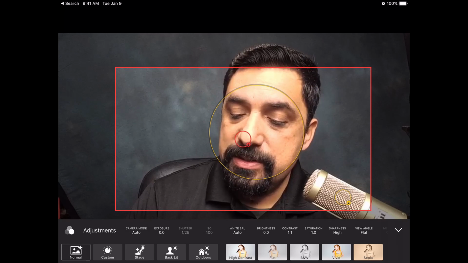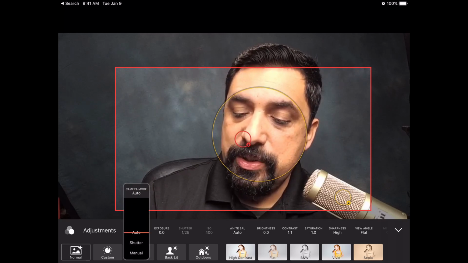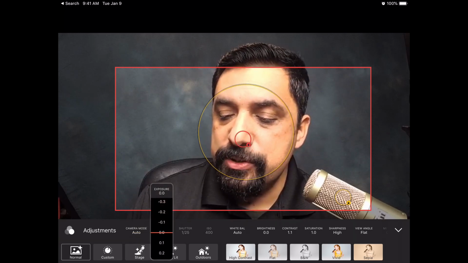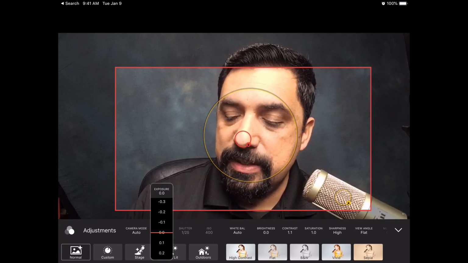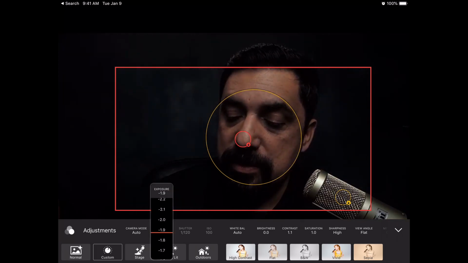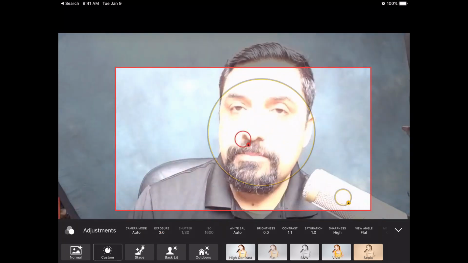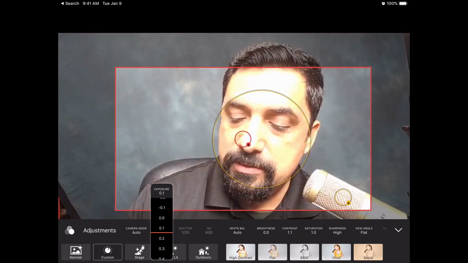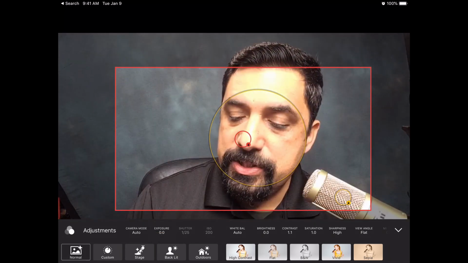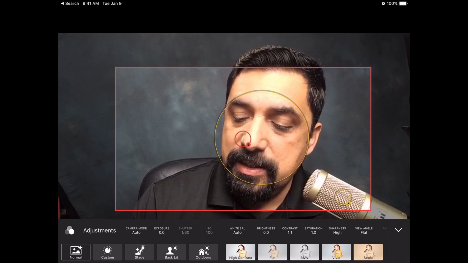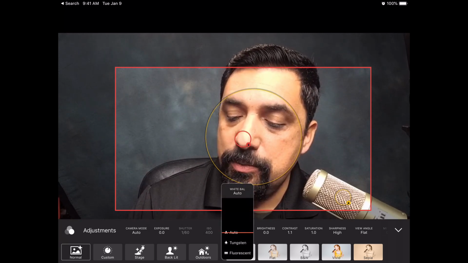Let's go to the top of this little menu here. We have camera mode auto, which will allow us to go into two different modes: shutter priority or full manual. We have exposure. I believe these are tenths of a stop, so I can decrease my exposure maybe by 3 stops, and we can do the same thing, go up 3 stops, if it is using that same kind of photography measurement of stops. Let's just go back to 0. We have a shutter speed. Right now, because we're in full auto mode, it's not letting us do that because it's grayed out. ISO setting. Then we have auto balance.